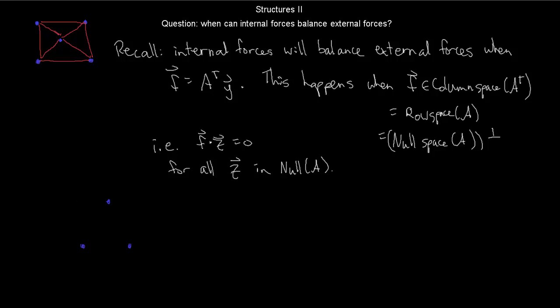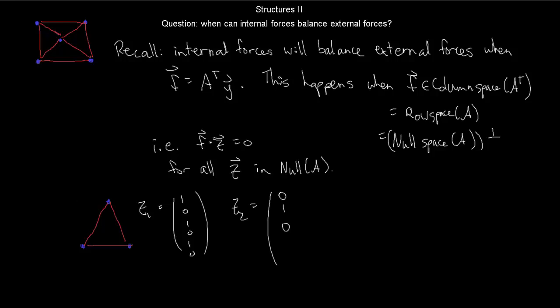So let's look back at our equilateral triangle that we had last time. We remember we had three vectors in the kernel, the null space of A. Let's just write down two of them. That is 1, 0, 1, 0, 1, 0, and 0, 1, 0, 1, 0, 1. The third one was the approximation to the rotation. The same difficulties going on. We're going to need to deal with the linear approximation of torque.